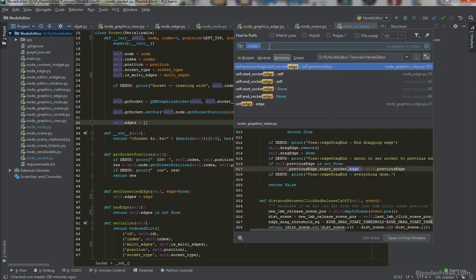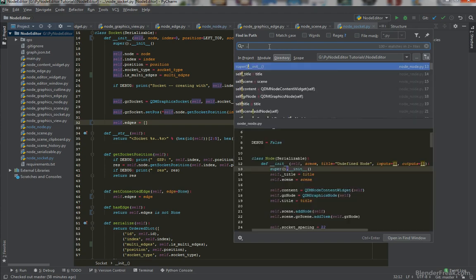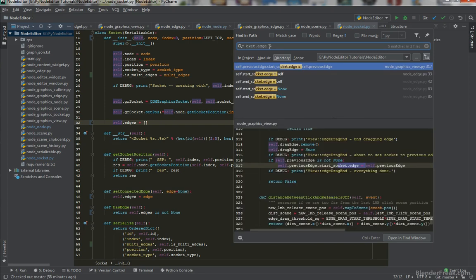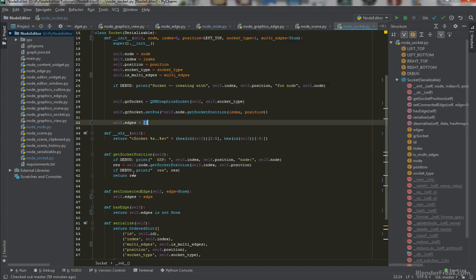So if we look out for something like dot socket dot edge equals to, you see here is a bunch of code when we directly assigned an edge to some socket, and it's in the node edge, and that's a huge mistake we made, because now when we choose to change the logic, for example here, set connected edge, we are not calling it through this method. So that's another problem for us.